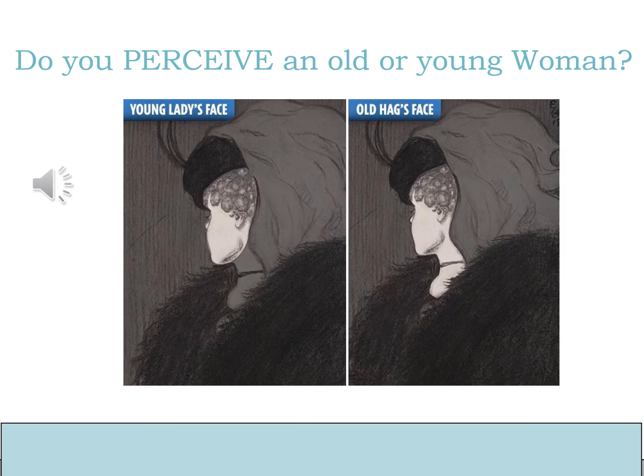If you're having trouble seeing her, on the left side, the highlighted in white section is the young lady's face. On the right side, the highlighted in white is the old woman's face. If you need more help, if you look at the picture on the right, what appears to be a mouth on the old woman is a necklace on the neck of the young woman. On that same picture, what would be the tip of the nose on the old woman is the chin of the young woman. What on the old woman would be the eyes would be the ear of the young woman. That's all from the picture on the right.